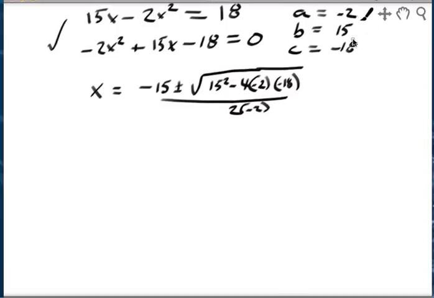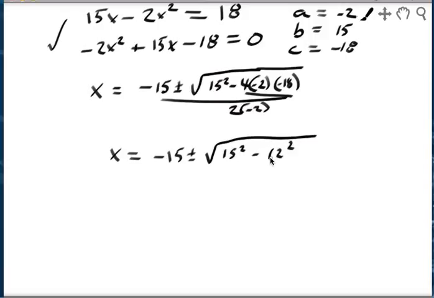What we want to do here is simplify a little bit at a time. We're in no hurry. We want to get the answer right. I can do the 15 squared. It's 225, but since I've already done this problem, I want to show you sort of a neat repercussion here. When you do this multiplication, 4 times negative 2 times negative 18, the result of that is 144. And so what you have is minus 144. But 144 is really 12 squared. And I'm doing that to show you that basically we have the difference of 2 squares in the top of this fraction. Down below we have 2 times negative 2 or negative 4.